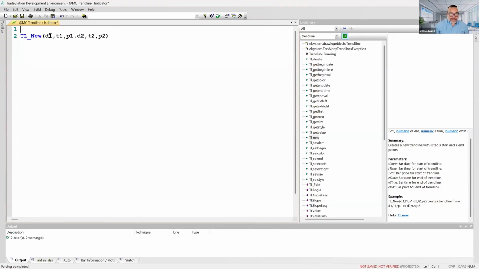Like, for example, instead of D1, I can say date, and let me do 10 bars ago. By the way, if you are not aware of this, in order to make a historical reference of any price or data point, you put the number inside square brackets, and that's it. That's a historical reference. So what I'm saying here is grab the date from 10 bars ago. If EasyLanguage is calculating on every single bar, and you are on the most current bar, today's bar, calculating in real time, it's going to look back 10 bars from that point and grab the date of that other bar.